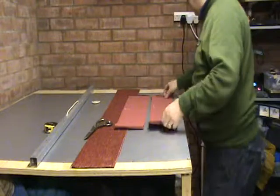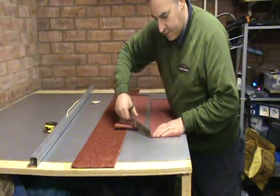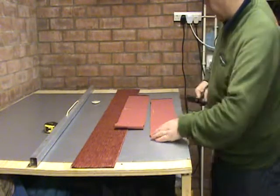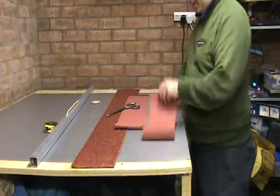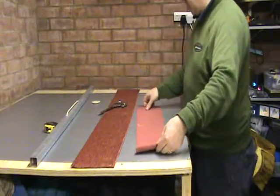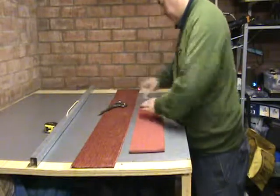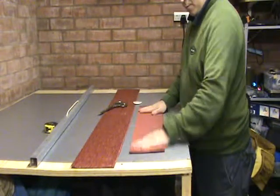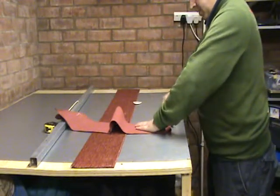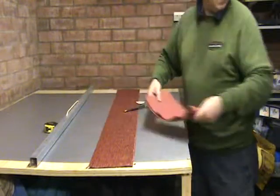Now that I have cut out the two borders, we are going to fold it in half, make a nick at the top and at the bottom. That should tally up with your panels. Set that aside and we are going to make sure we have top marked on either side. We are going to cut one of the borders in half because we are going to join that up through our front border. Set that aside.